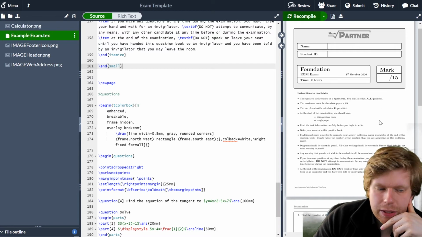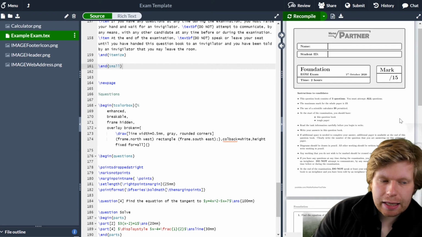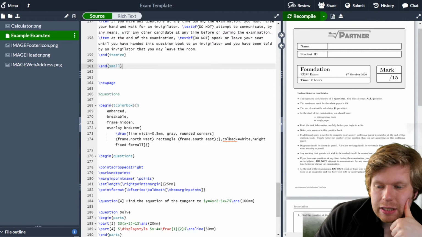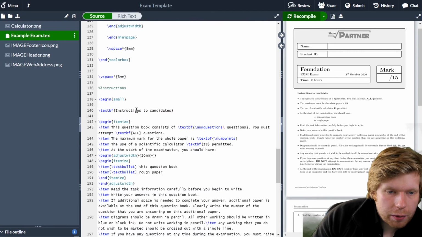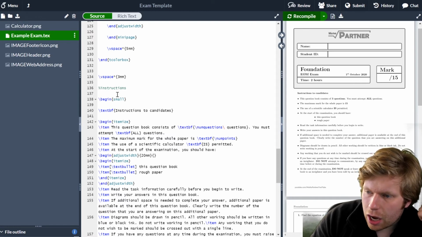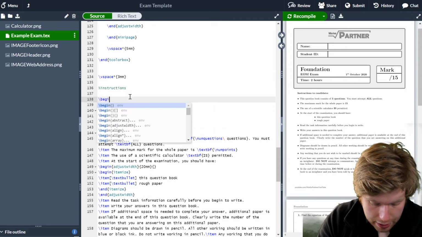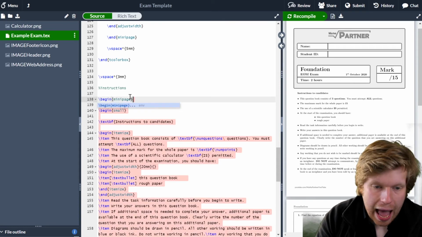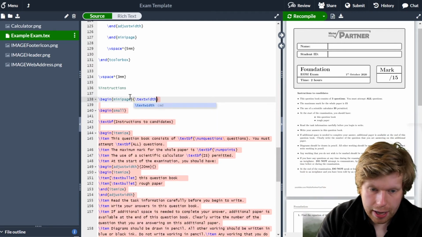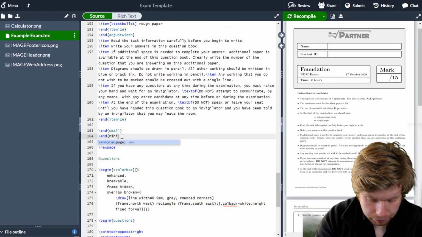Well, I think what would be quite nice is if I could actually put an image over here in this space over the right-hand side. Now, it's a little bit of a hack how to do this, but it does work, okay? What I first of all need to do is put all of these instructions into a minipage. So I'm going to go up here to where it says instructions to candidates, and I'm actually going to put all of that into a minipage up here. So I'm going to go \begin{minipage}, and the minipage is actually going to be the entire text width. So I'll just go \textwidth up here, okay? And then after it says small, after I finish that, I'm going to end the minipage.